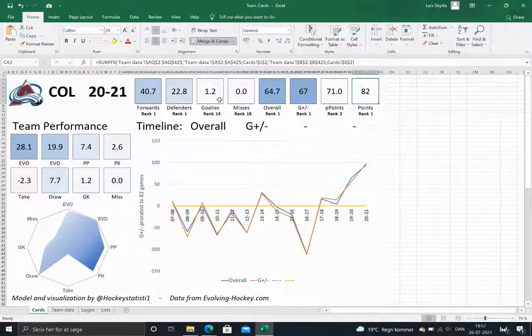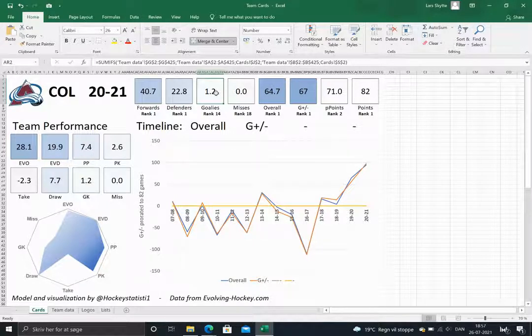So if we go back to these two, because normally you would just have a goalie metric based on GSAX, goals saved above expected. Now the problem with that is that GSAX is based on Fenwick's, meaning that goalies get full credit for shot misses.